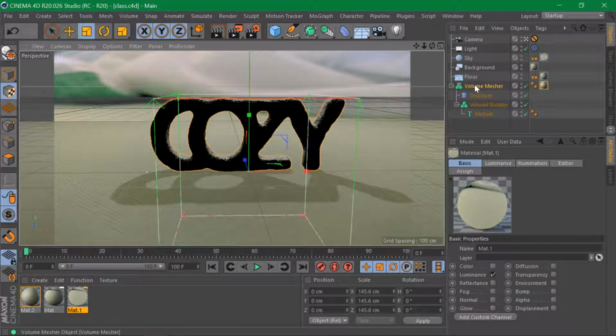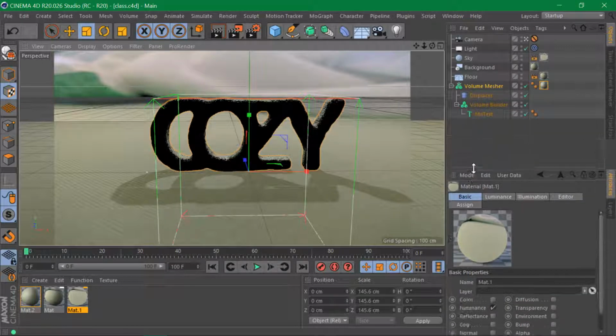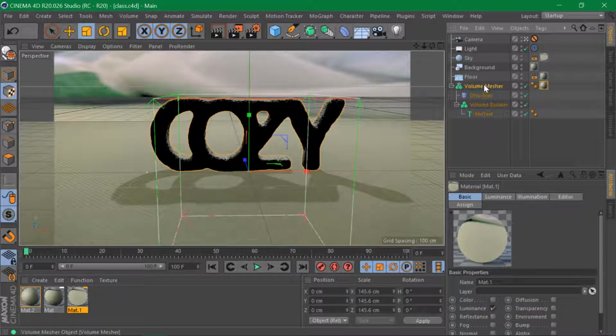I have the volume measure selected because it obviously needs to be applied to the volume measure. Now I do know that hair usually prefers to be on a polygon object, and I know that the volume measure sometimes takes a while to recalculate, so I want to get rid of this. How do I get rid of the volume measure so that it's just a polygon object, but I keep everything else as a backup?